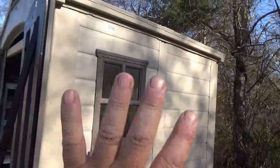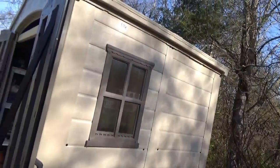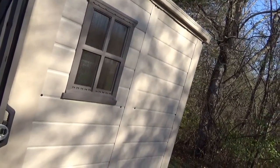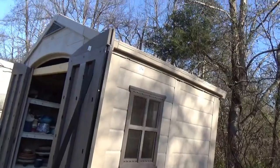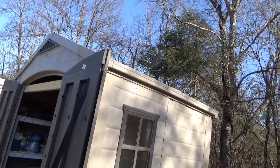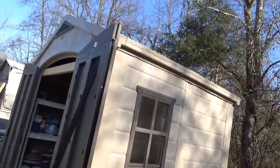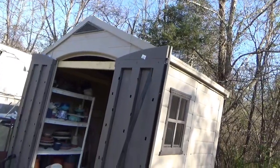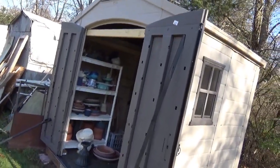Even in the back, the uprights are all tied in nice and tight, which really made the shed much stronger. As I was building it I kept picturing the wind eventually rounding out the holes the Phillips heads went into until they popped out and the whole thing collapsed. Picture six to eight inches of heavy snow on it while the wind is buffeting it — I just thought it would never stand up. What should have been a quick job turned into a much longer job.